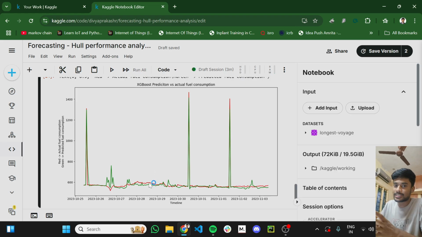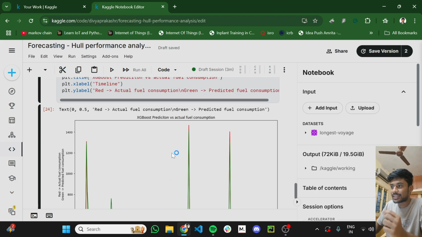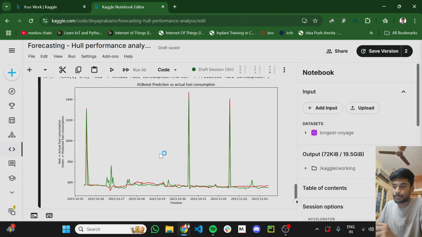But still, as I mentioned earlier, XGBoost struggles to understand the trends. Of course, I've not used any hyperparameter tuning or regularized the model using any techniques. So if I do that, I might get better accuracy. Also, I can do some kind of transformation to handle these spikes better, so that the model will be able to understand them. If I do those things, the model might get better in terms of predictions.